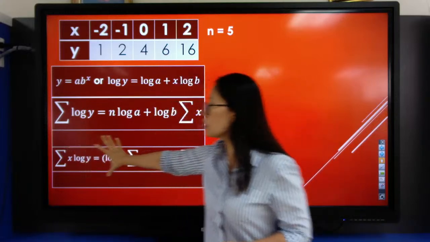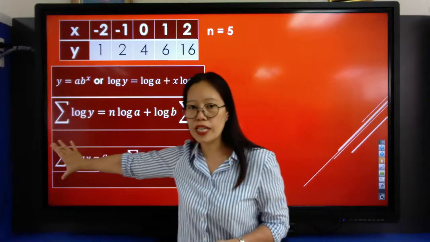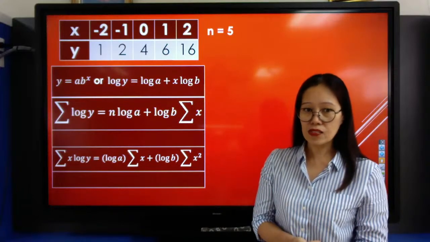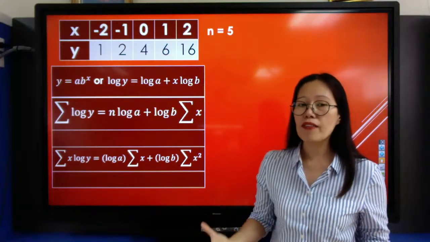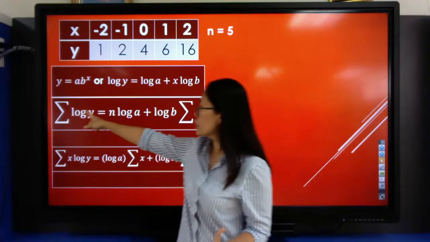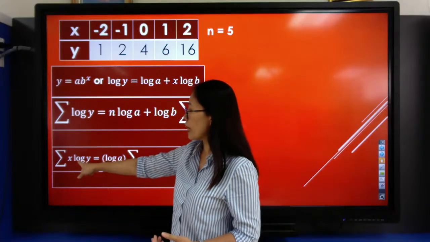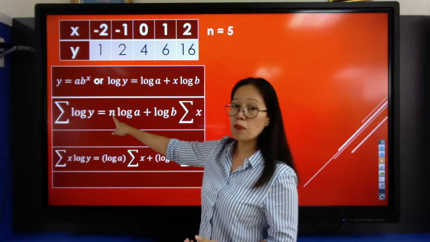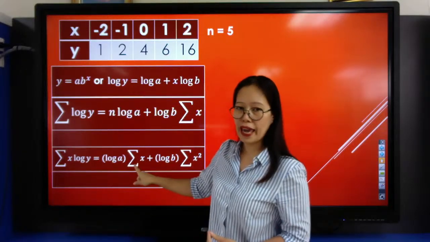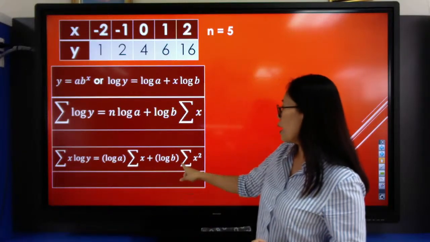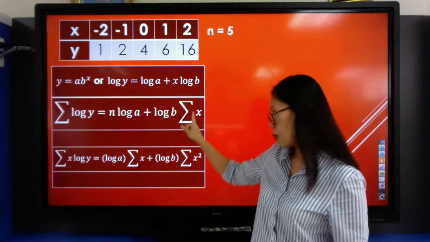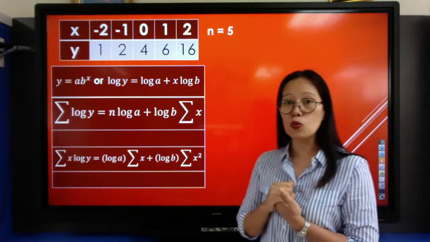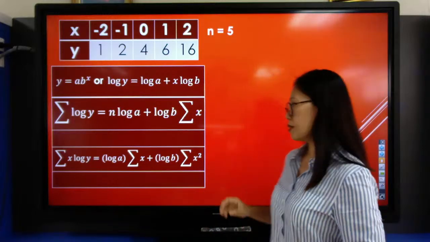And then the second normal equation, how are we going to identify it? All we need to do is to insert x, right? Because x is our independent variable. So go on and insert x there. We'll be having summation of x times the logarithm of y. In this case, we will replace n with summation of x. And also this one, we have to insert x. So from x, it became x squared. We discussed this last meeting. So this is just a review. That's why I'm doing it a little bit fast.